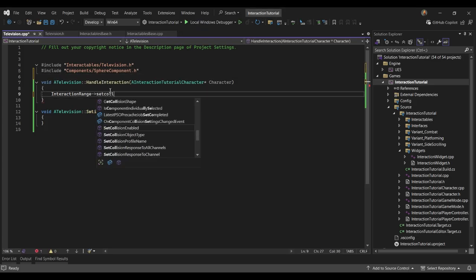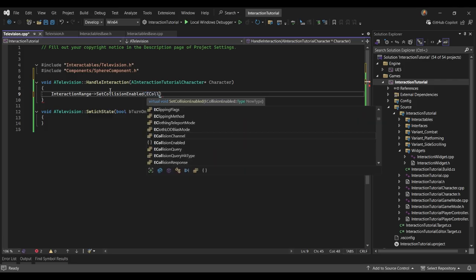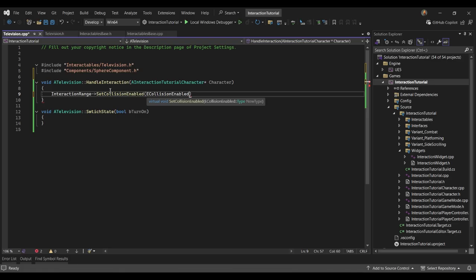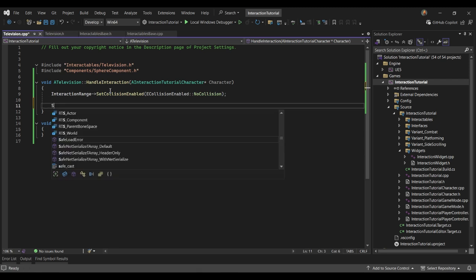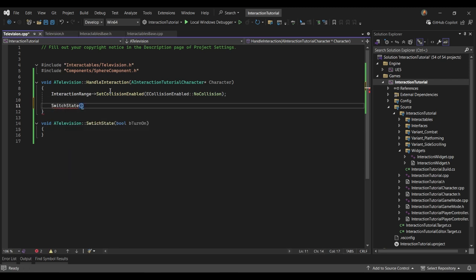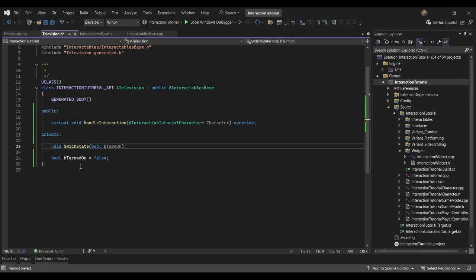And we need to set collision enabled to no collision. Then we need to call switch state.